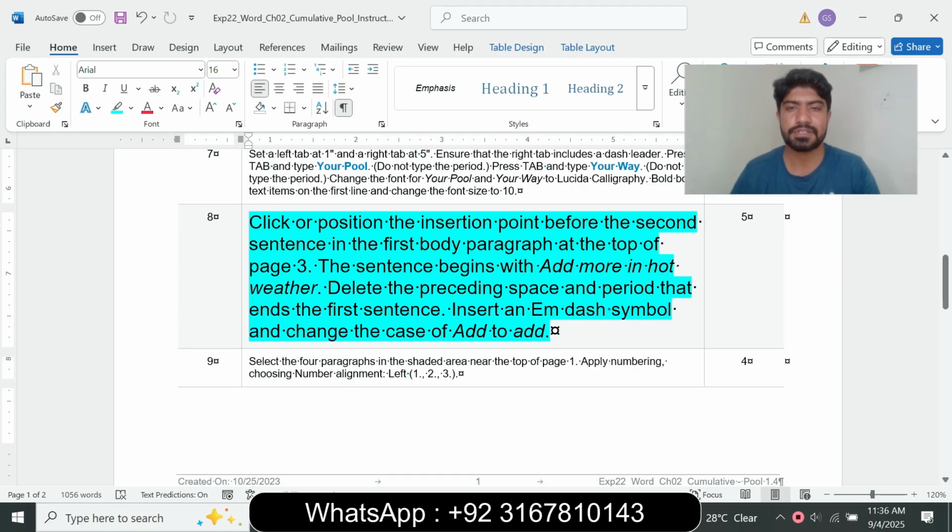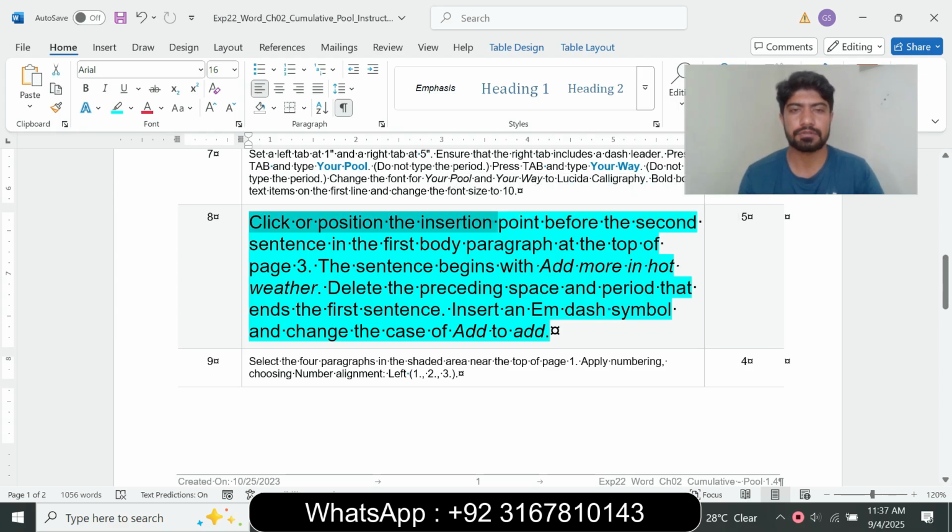Click or position the insertion point before the second sentence in the first body paragraph at the top of page 3. The sentence begins with "Add more in hot weather." Delete the preceding space and period at the end of the first sentence, insert the em dash symbol, and change the case of "Add" to "add".